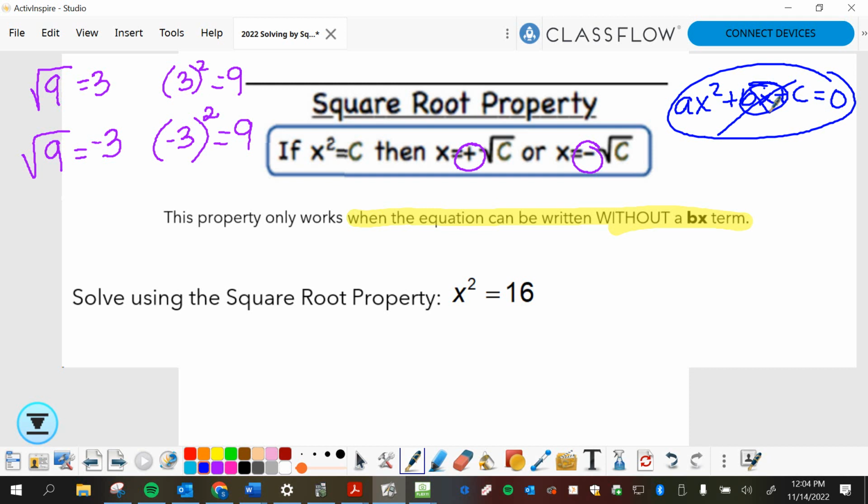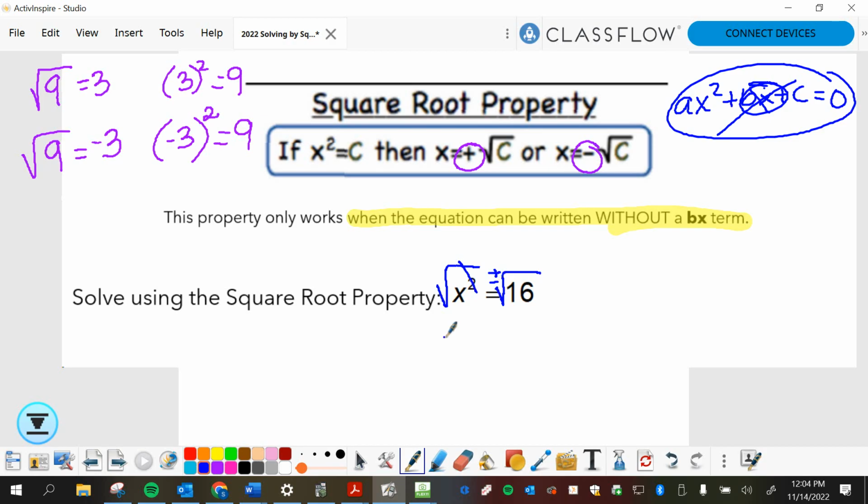So if I want to get x by itself, I have to unsquare it, right? Well, unsquaring is just square root. So what we would do is we would say, okay, I'm going to take the square root of x squared, and that's going to cancel out my square, right? Then I go over here, and I have to do the same thing. But according to the square root property, I have to remember that I have to take both the positive and negative square root of 16. Okay? Because of the square root property.